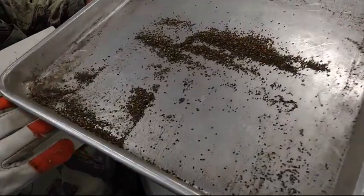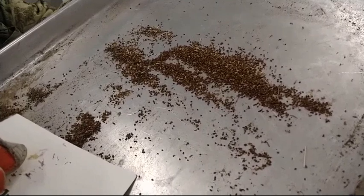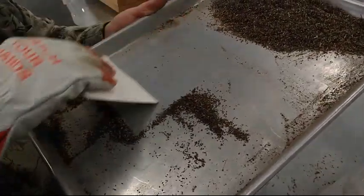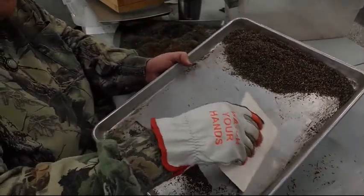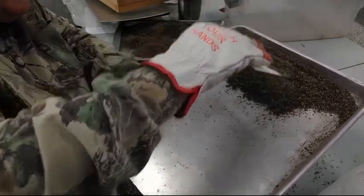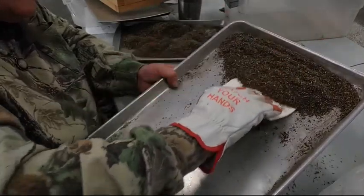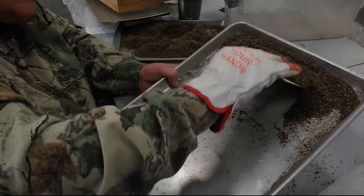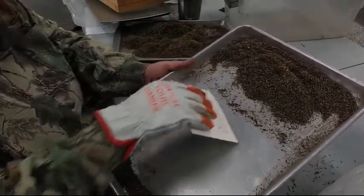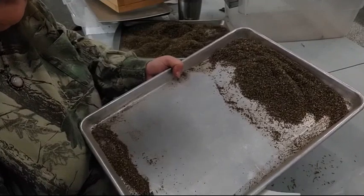But you can see the little bitty black specks. That is a little bitty mad dog skullcap seed. And then once in a while you just scoop the seeds down that don't roll all the way down. And just keep on working them until you don't see any more seeds. And I'll bring you back as soon as I get done with these, and I'll get started on the Siberian motherwort. I'll see y'all after a while.